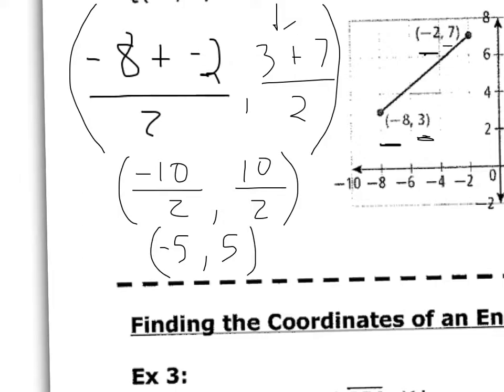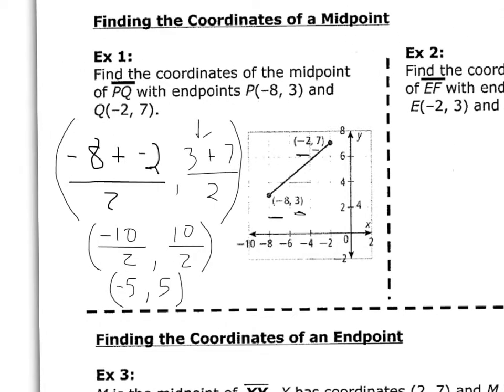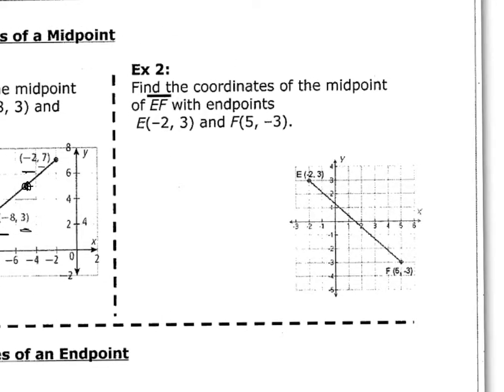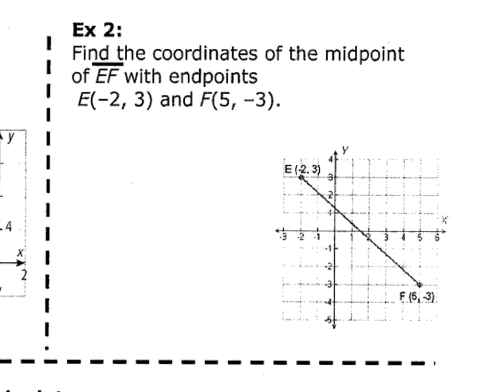Okay, so if you go back up here in the picture and look, we're going to go ahead and plot our point. -5, 5 gets us right about there, which is of course the middle of that segment. Okay, so if you need help on that one, go back and watch that again slowly, and hopefully you'll get it this next time. Let's try another one.